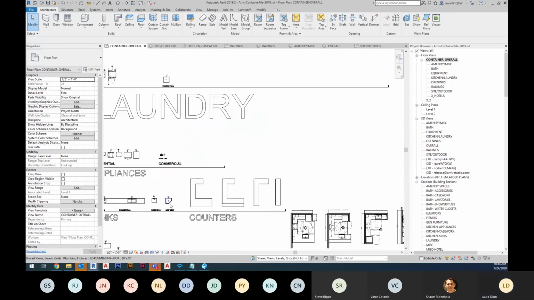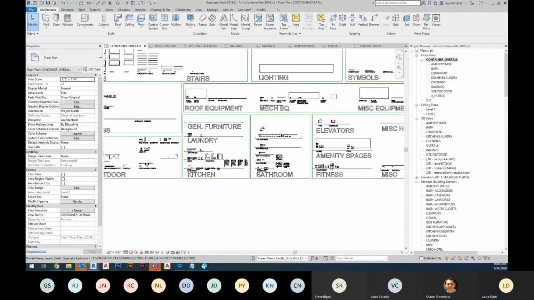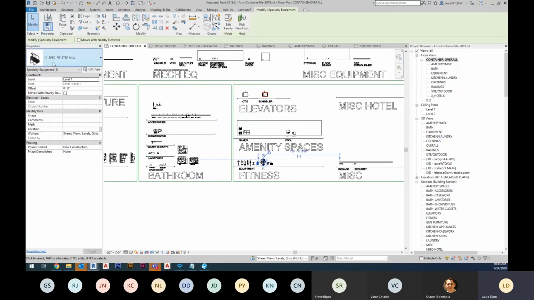So with that, you'll notice, where's a good one? We'll do fitness, why not? You'll notice all of these names have been named according to the naming. So it's the division, which also will help you find where in the keynotes it should be. The family it's in.